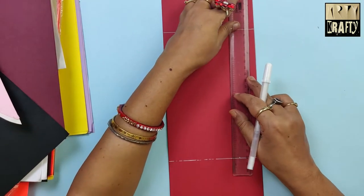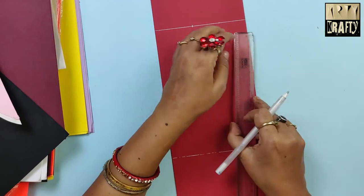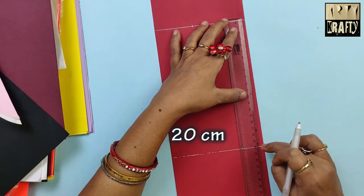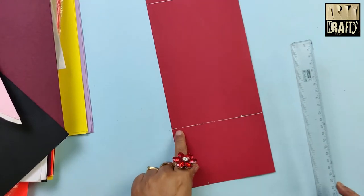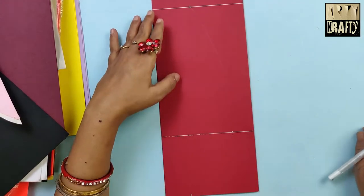So 8 cm distance from top, I have marked and drawn a line, and then again 20 cm from here to here. Okay, already I have drawn a line, and the rest of the area I have also kept here.